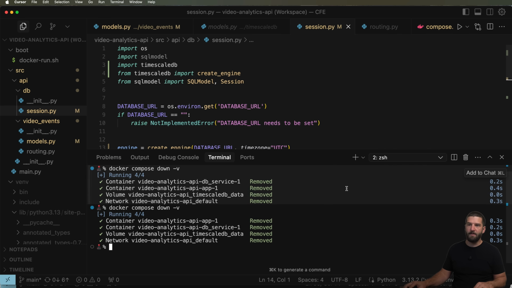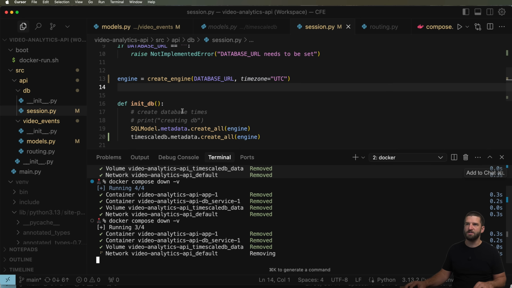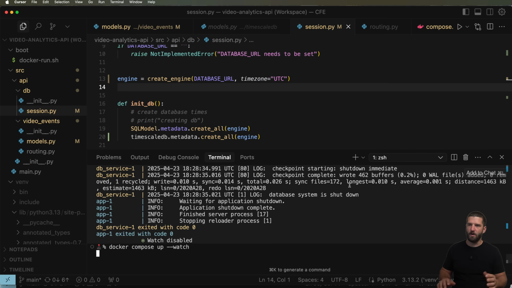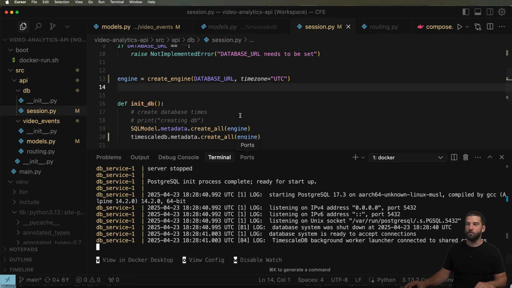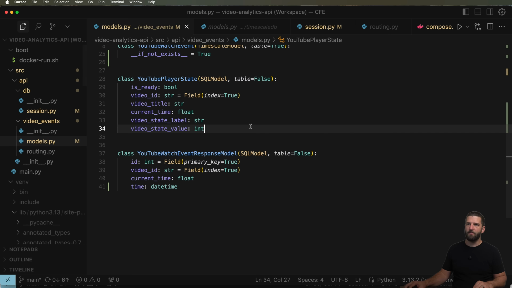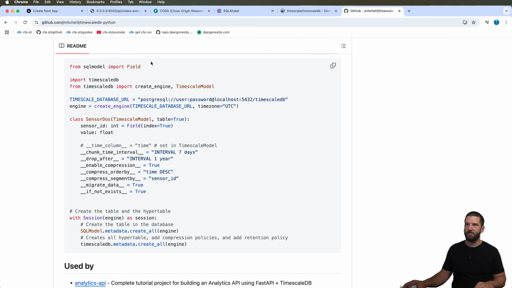So once again, maybe I need to bring things down. I'm just going to do it because I made a bunch of different changes to how we use the database. So removing the data in there and running it again to make sure that it is working is going to end up being a pretty good one. Okay, cool. So now that we've got this, we've got our database and everything in there.